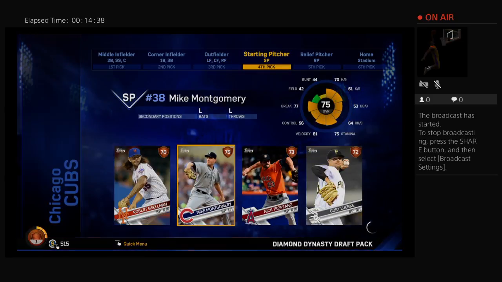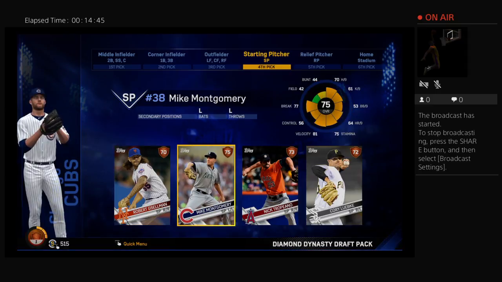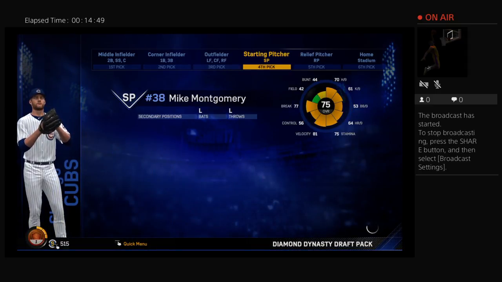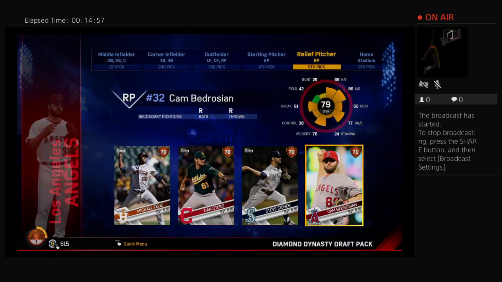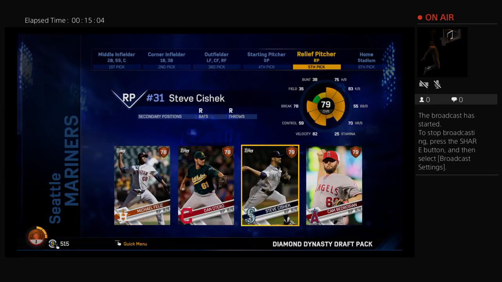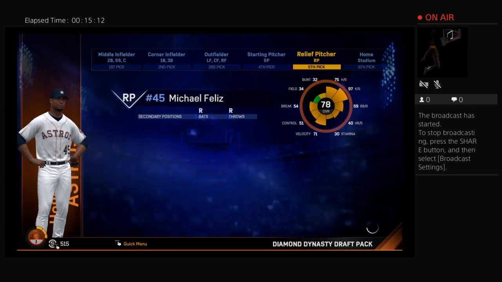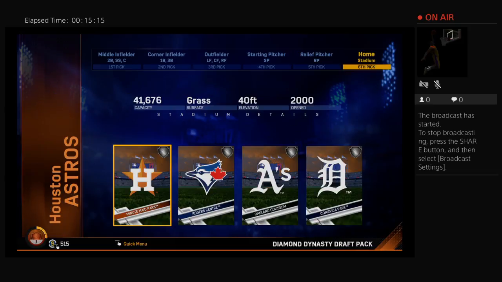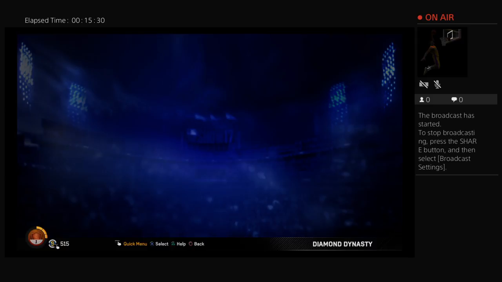Good call. Now it's time to select your starting pitcher. Who do you think should get the call in the bullpen? Finally, select a stadium to get started. Now, to speed things up, we will draft the rest of your roster for you. Good luck.